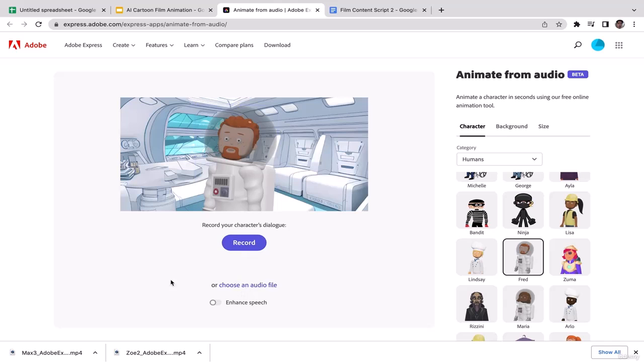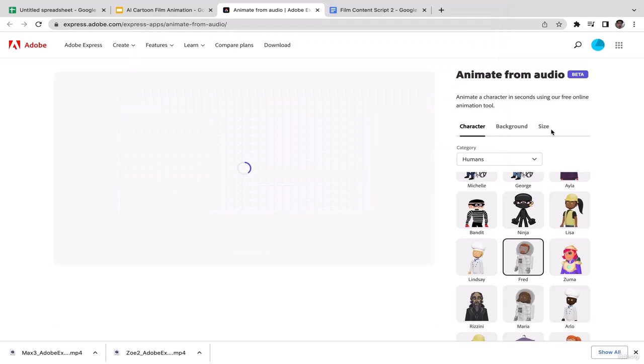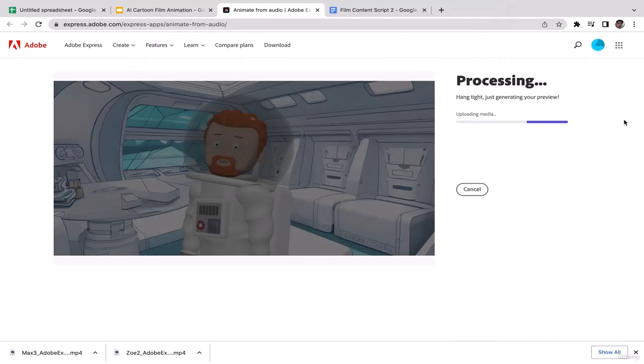And just replace the audio with Alex 2. All right. Where is it? Alex 2 right here. And then now it is processing the audio file.